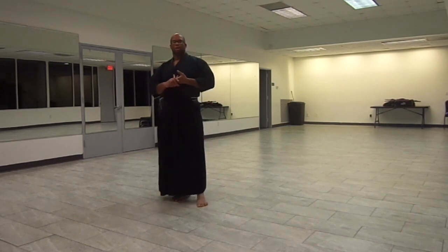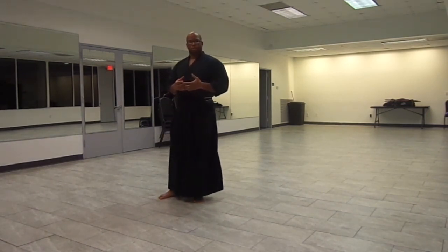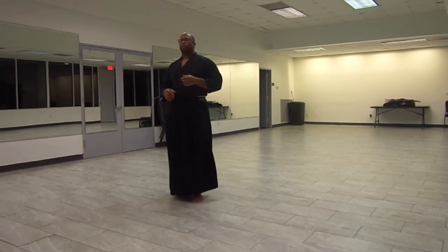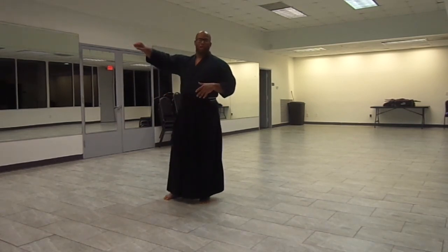So some of the things that I take away from the sword, that are in Aiki, or in all martial arts really, what the sword really adds to the training is the focus, a sense of precision. When you really dig into what the kata has to teach you, there's not many moves to it. The first kata is a few steps, 2 cuts, and then putting the sword back. But once you start to do tameshigiri, once you start actually trying to cut with something, you see there's a lot of little things to nitpick.